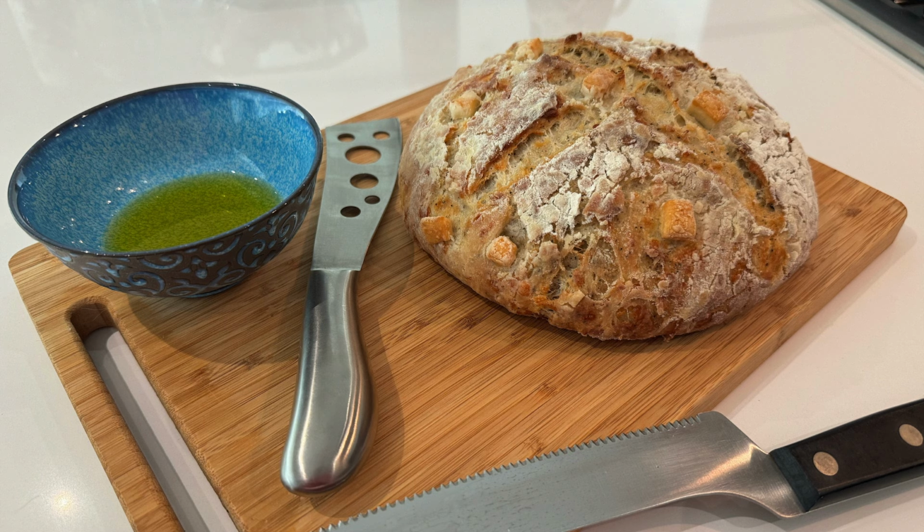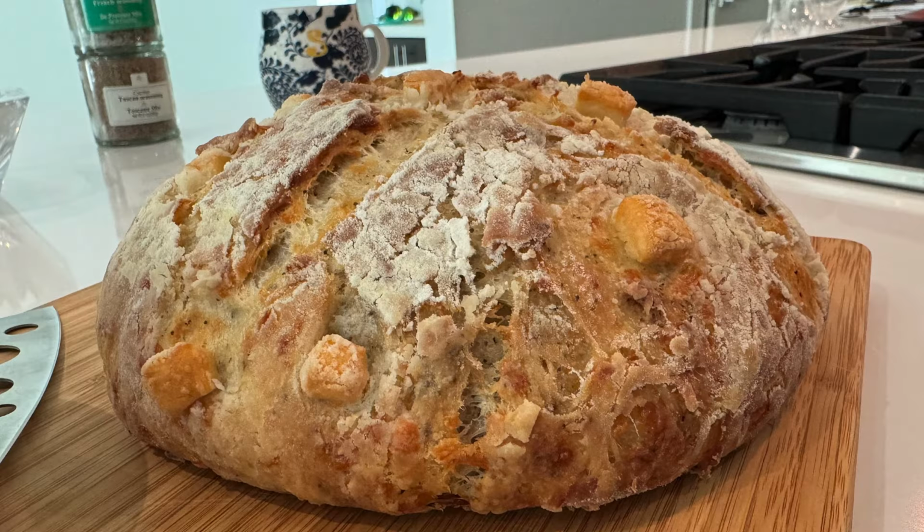Cacio e Pepe No-Knead Artisan Bread. All of the delicious flavors you'd expect in that yummy Italian pasta dish full of Pecorino Romano and black pepper, but in an artisan bread.